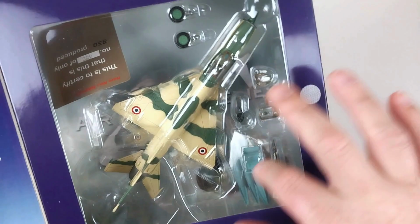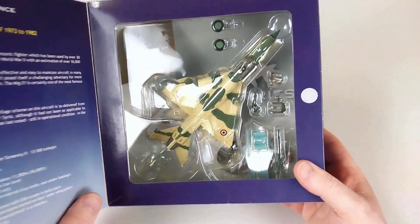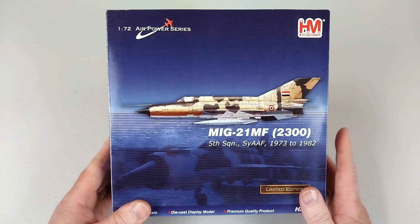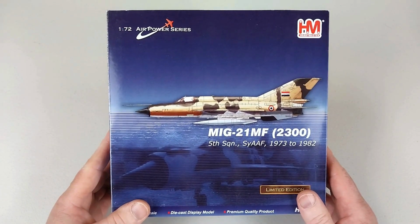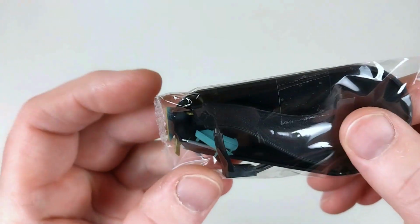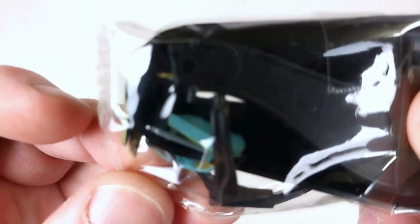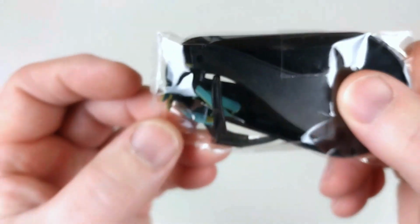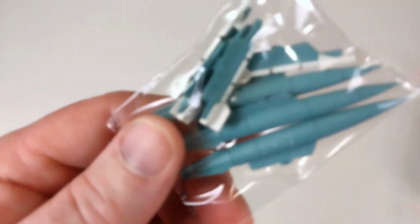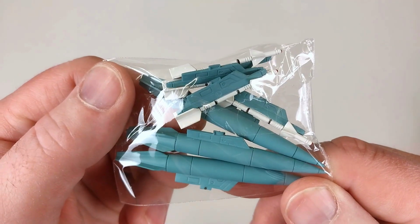And it's got some accessories in there that are in the box that we will need to affix to the aircraft, but as we say, this is no good in the box. Let's get this little MiG out and have a real good look at it. Of course, it does come in a little baggie. It does have the stand and some gear bay door accessories, and oh, they look like little struts that have to go on. This is going to be a fun time for my sausage fingers. And it comes with a little baggie. It does have the ordnance on there, so that'll be cool to chuck on as well.